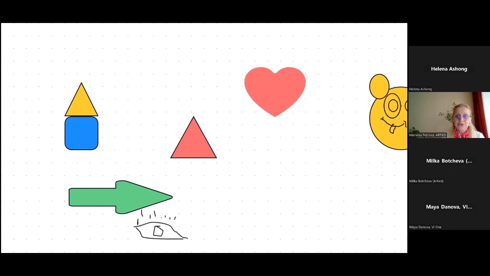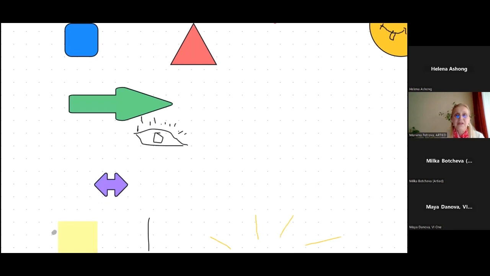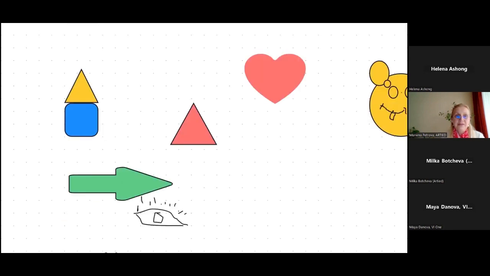So do you see it now? Actually, people are adding lots of interesting shapes. Yes, I see. Do you see it now? The whiteboard is on the screen. Okay.